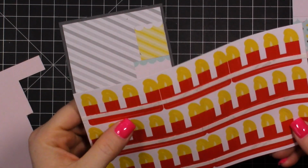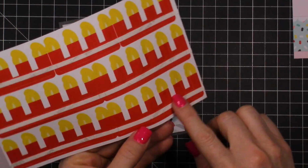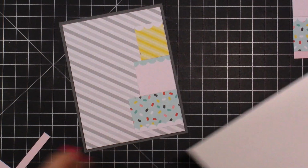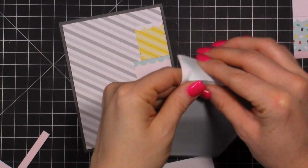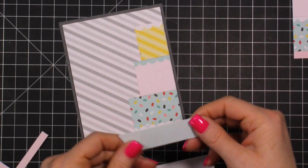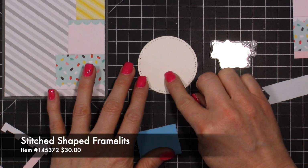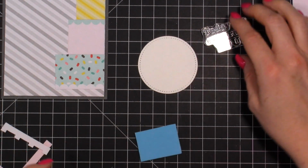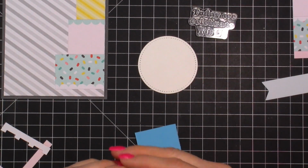Oh, I don't think I could use it. It already has adhesive on it. Okay, so then now let's use this and the stamp set. I grabbed my circle stitched shapes and I did a Whisper White circle here, and then I want to do today, today we celebrate you.